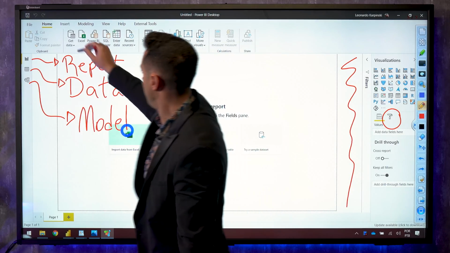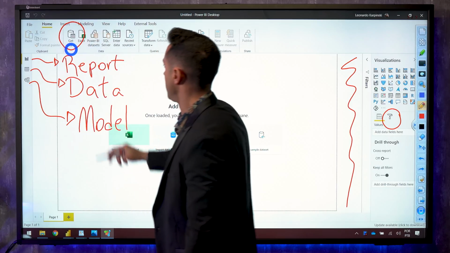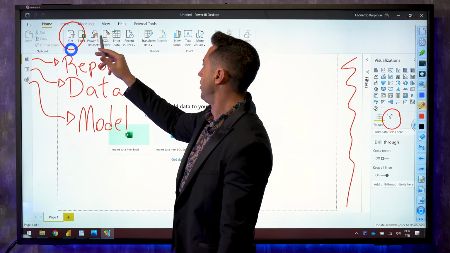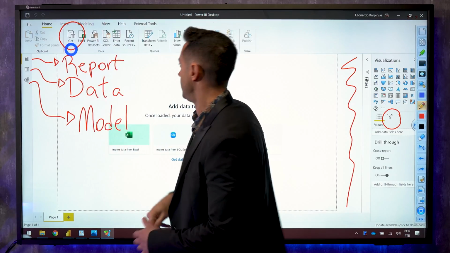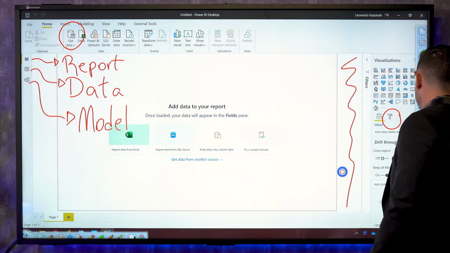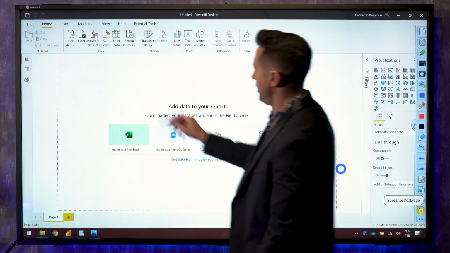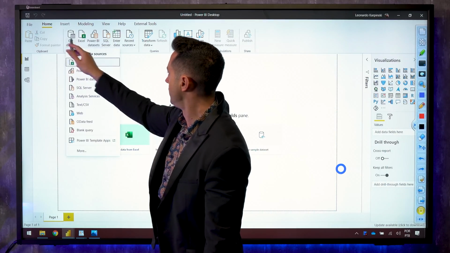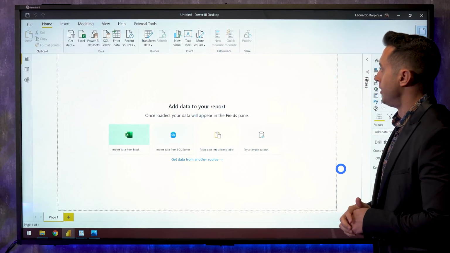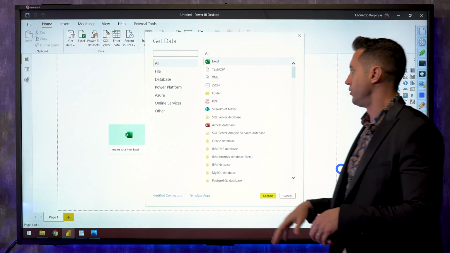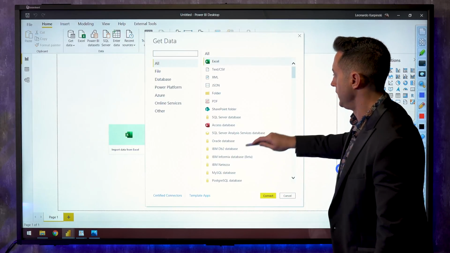First thing, get data. You can get data from Excel directly here, or from Power BI datasets, SQL Server, and so on. We're going to connect to an Excel file, but let me show you the get data and more here. It's very unlikely that you don't find your data source here.